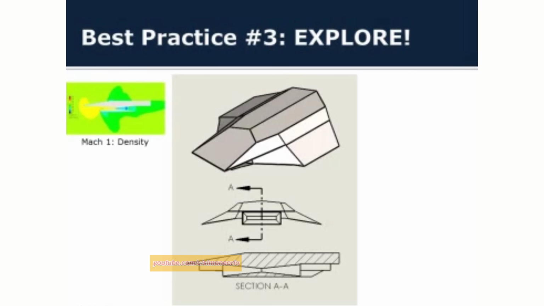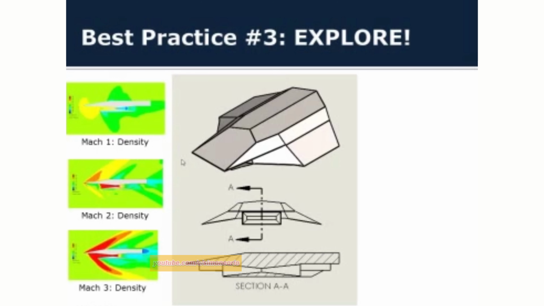You can see a shock wave developing. Then I took their design and put it at Mach 2. And we're measuring density on these plots. You can see the ramjet is constricting like it should, compressing the air. You put it at Mach 3. Now you can really see some shock waves developing. You can see the ramjet's really constricting. It's gone past the throat.